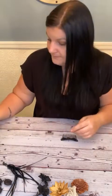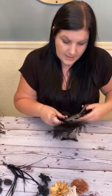But let me just show you again. It doesn't look necessarily neat or anything, but I have secured some fabric on the top, and that is what everything is going to get glued to. Now, just like every other thing we create, you always have to make a base first, before you start just putting flowers on.